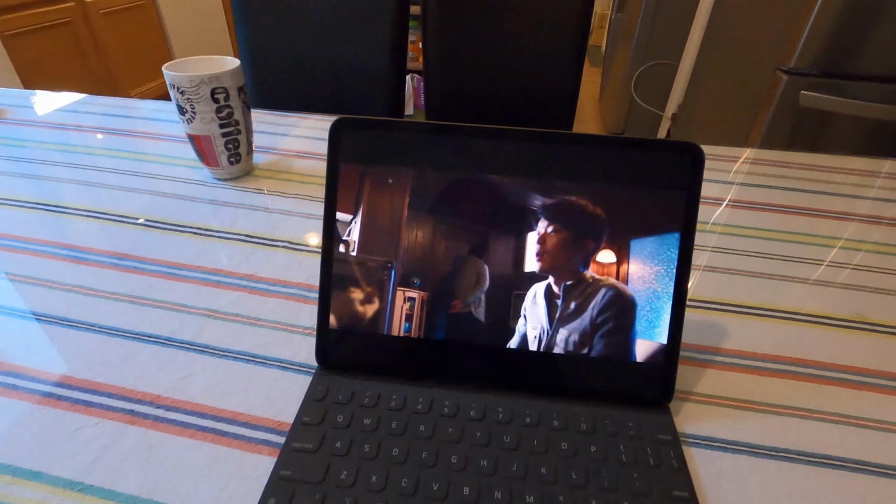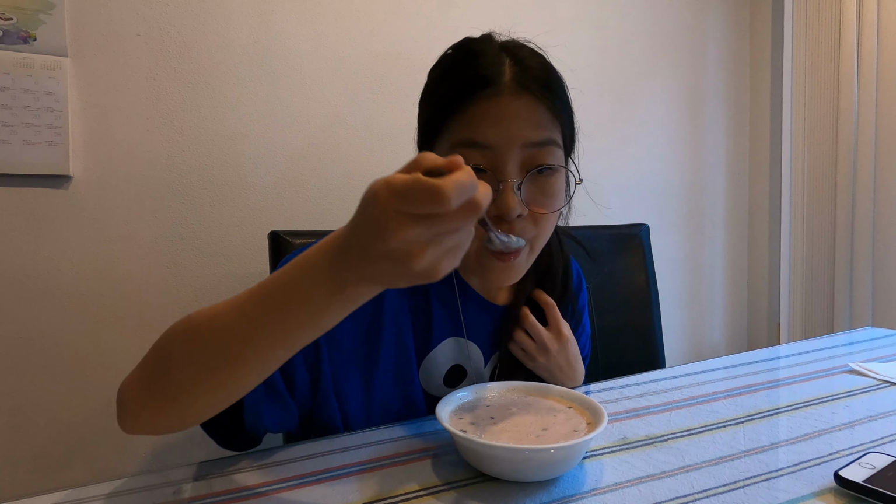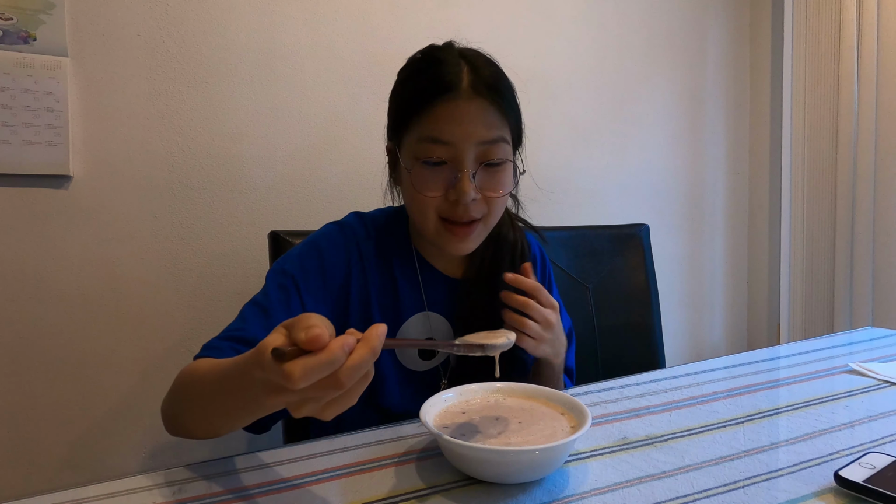I'm gonna eat this while watching Camellia. Some kind of, I don't know it in English, but it's the drama. The Camellia Blooms. It's so good. Okay. You guys have to add the lemon.